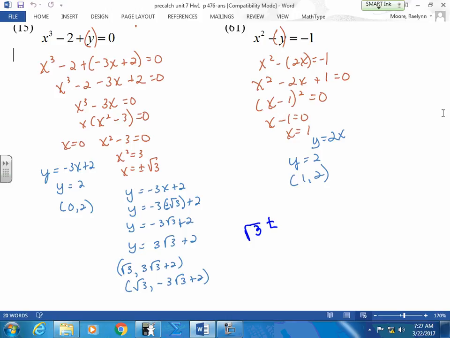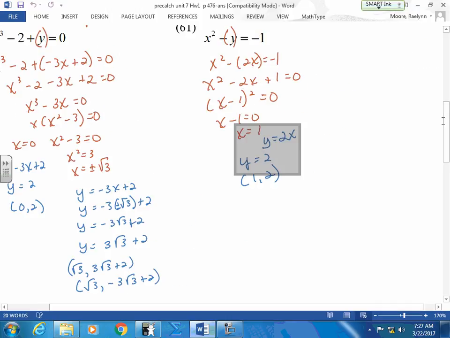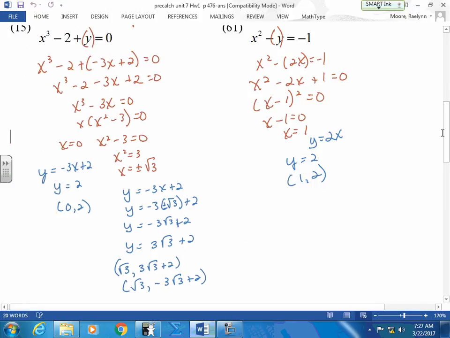Lane? On a test, are you going to tell us which one to use, or can you use whichever one you looked at? I don't know. But probably I'll leave it up to you. I don't usually tell you what to do. I don't like to say, use this, use that. Whichever one you like. Some kids are more comfortable with substitution. Some kids like elimination for everything.